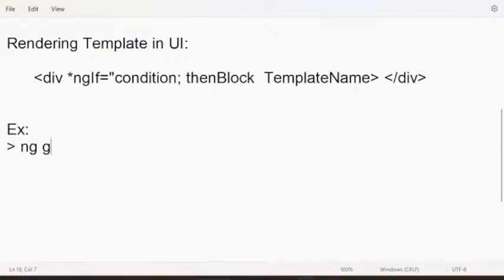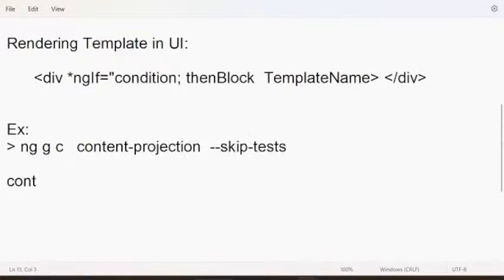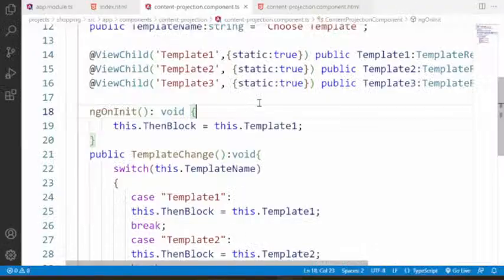So ng generate component, and the component is content projection, with skip tests. Here in this content-projection.component.ts, in this ts, I will give this code.